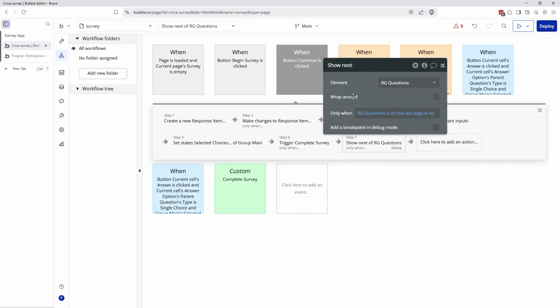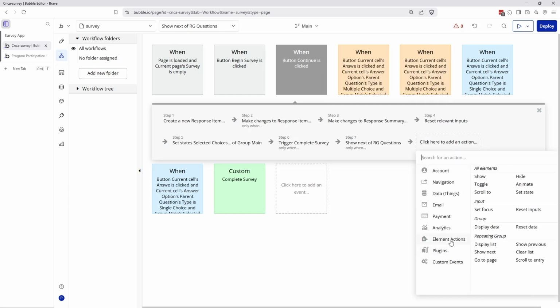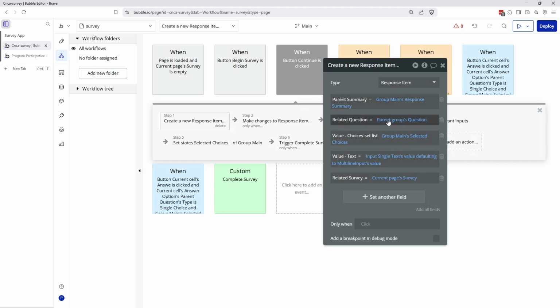When there are still questions, so in other words, the repeating group last page is no, we're going to run the show next action. So this is just a repeating group action over here to move to the next cell. And this action really only works if you have a fixed repeating group, which we do. We have a 1 by 1, right? Fixed one row, fixed one column. And so it will automatically update the cell to the next question. You have it sorted in the right order that the admin dictated. And so they start the process all over again. They either select their choices or they type in their text and everything gets saved here.